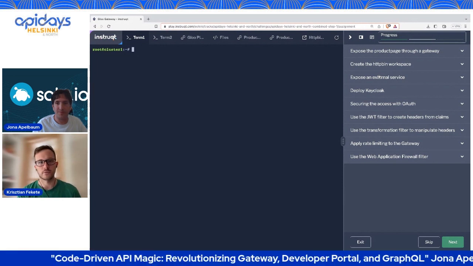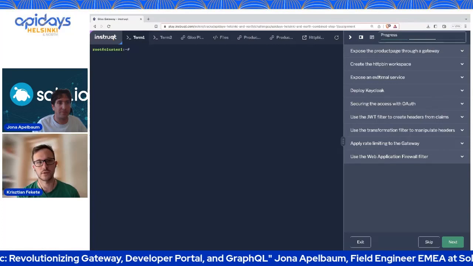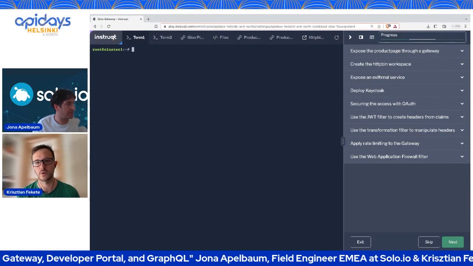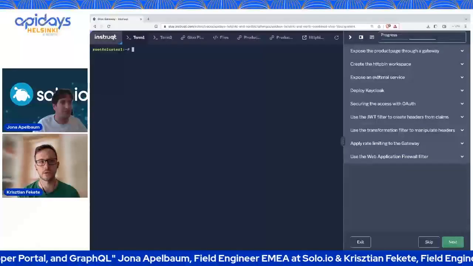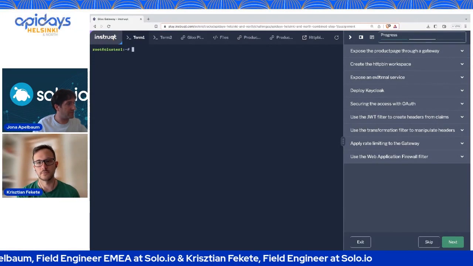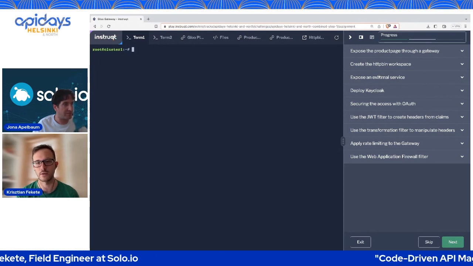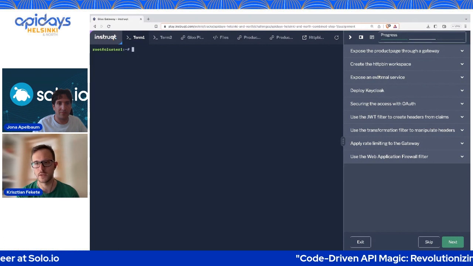Then we will take a look at a few security use cases. We will deploy Keycloak to have some OIDC integration in place, and we will see what kind of advanced scenarios we can cover with the information that we can extract from the JWT tokens of our OIDC provider, Keycloak in this case.